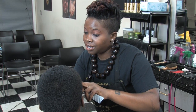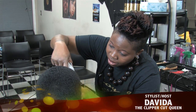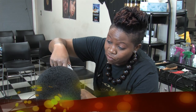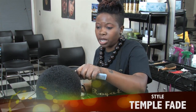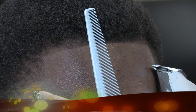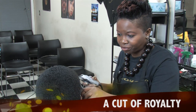This cut is such a free cut. When I say free, I mean freestyle, because you can wear it multiple ways. You can wear it curly, you can wear it fro. You have two styling options with this one. This one cut gives you two styles, and I like that.